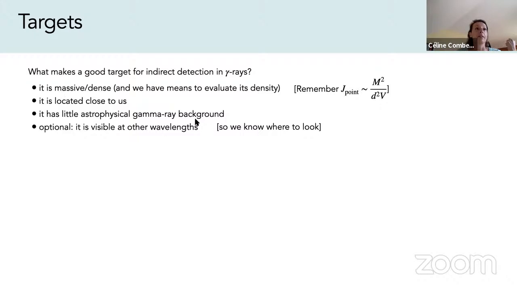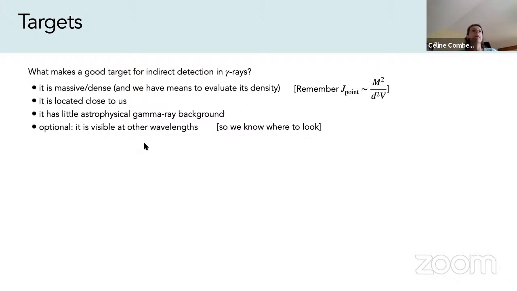It has to have as little astrophysical gamma ray background as possible. From Michele's lecture last week, I think you heard about all the possible processes that can generate gamma rays from astrophysical processes. I think Christopher also mentioned, for example, for the galactic center, there is controversy over whether this excess is only from astrophysical origin or if it's exotic. So basically, if you go to a place that is as clean as possible and has as little background as possible, all those discussions become simpler.